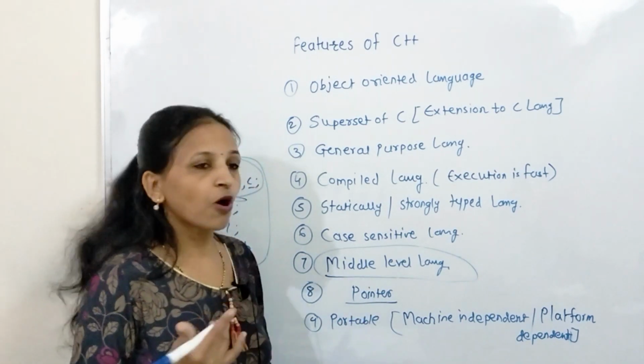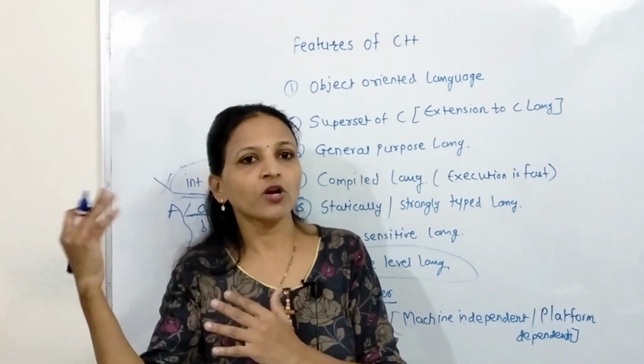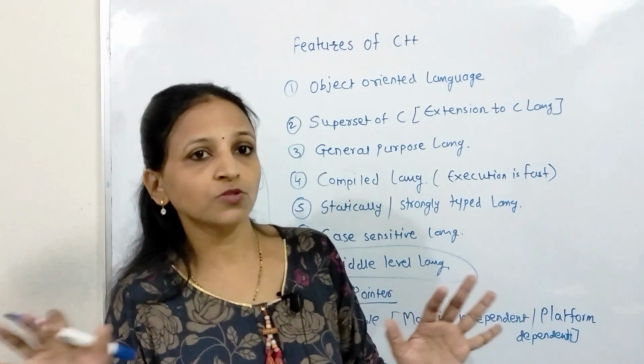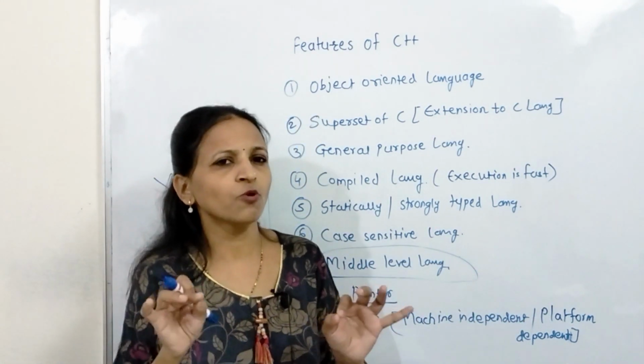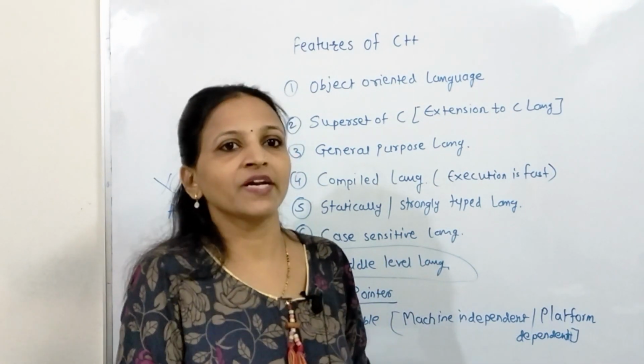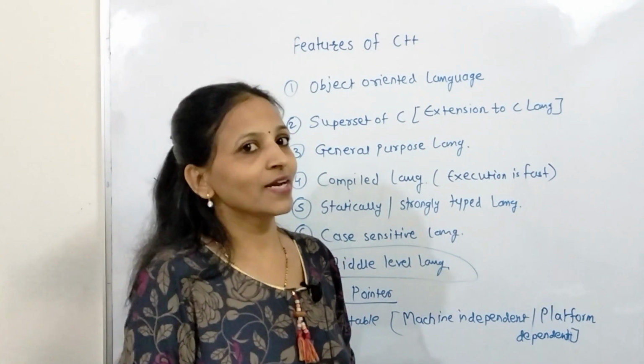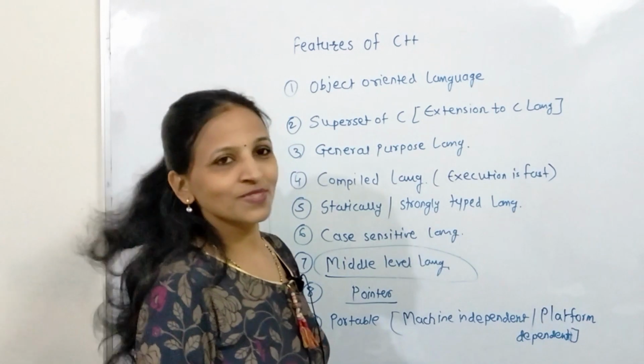Next one is portable, meaning we can write a program on any machine and run that program on any other machine. It is allowed, but those two machines should have the same operating system. That's why we cannot say that it is a platform independent language. It is platform dependent but machine independent. These are all features of C++.